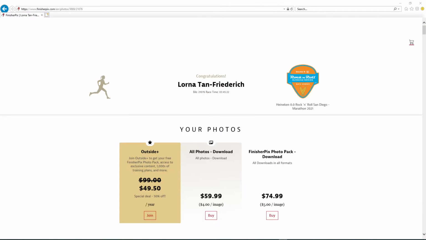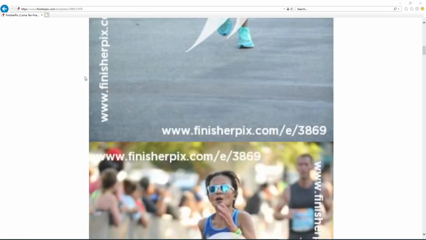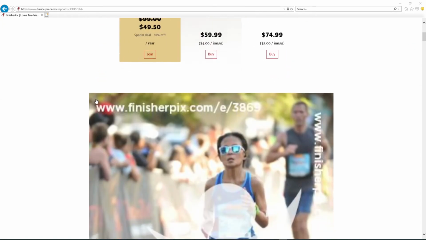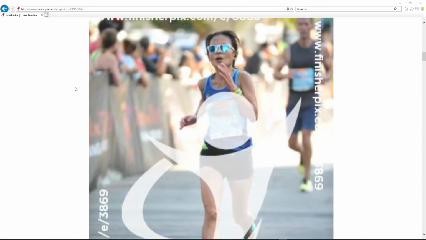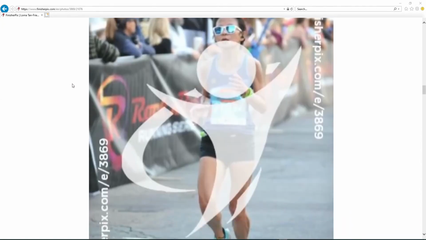But one last thing I'll leave you with is a different method on how to do this. It's a lot easier, depending if you have the right browser. For example, I'm on Windows. This is Internet Explorer, good old-fashioned Internet Explorer. You can see they don't make the website for Internet Explorer. It looks horrible, doesn't it?